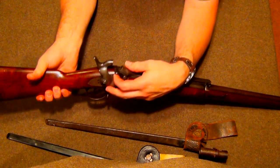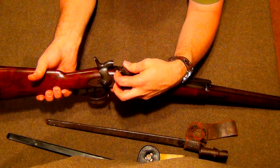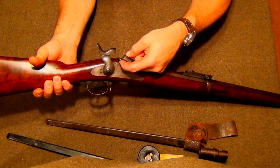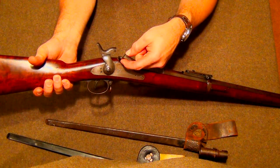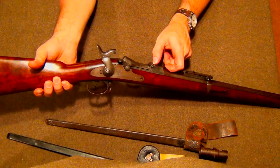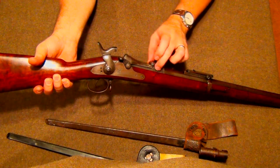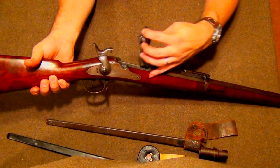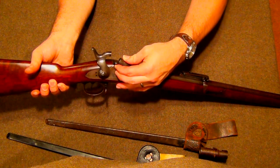I didn't notice it at the time in some of my videos, but the actual lever here that locks didn't close all the way in some of mine. It was protruding up just a little bit, about like that. That was because some of the bullets I had were a little bit too fat, and they were bumping up against the beginning of the rifling, and it wasn't allowing the cartridge to be completely seated, so the breech was having to kind of cam the cartridge in there, and this didn't want to lock all the way.